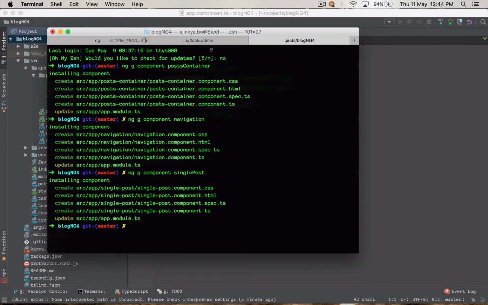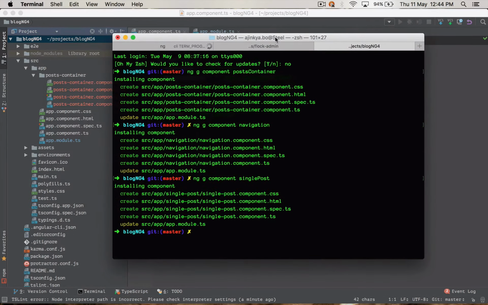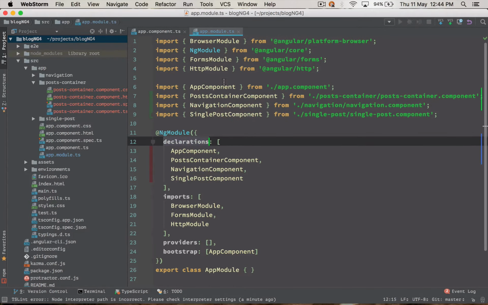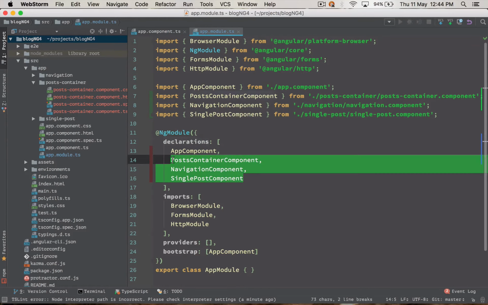All right. Okay, I think I should be creating single post inside the post container folder. So what I'm going to do is I need to delete the single post component. And now if you go back to app module, you can see all the new components which we generated. They are automatically added to the app module TypeScript file.